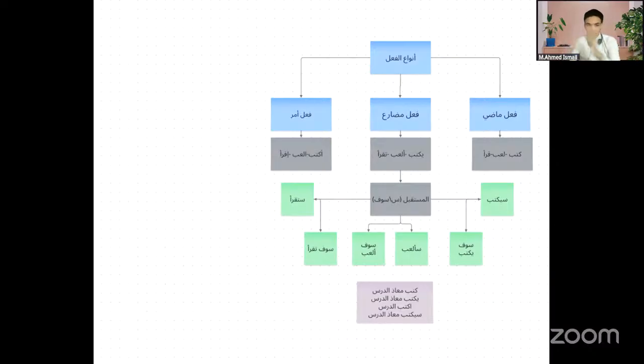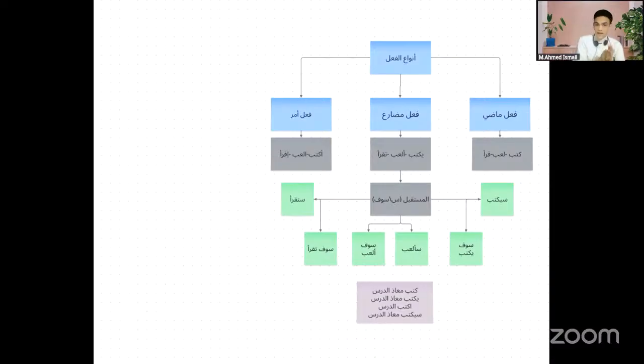You see ماضي and مضارع. What about the future? Like we said before, we can speak about the future from the مضارع. We can just use the مضارع to say the future. How? By adding سين or سوف at the beginning of the verb. Like we say سيكتب, which means he will write, and سيلعب, he will play. سوف يكتب or سألعب, سوف نقرأ, we will read. سنقرأ, also we will read, because there's no difference between سوف and سين. Both of them are correct. You can use the letter or the word, it's okay.